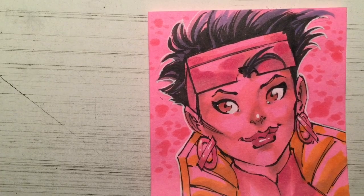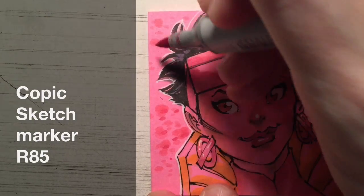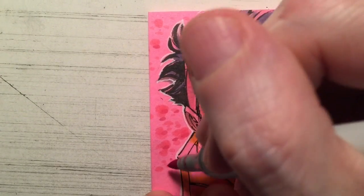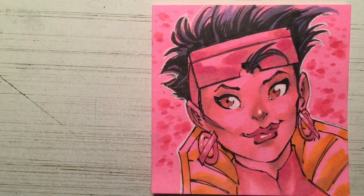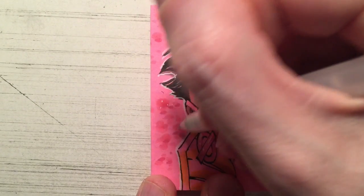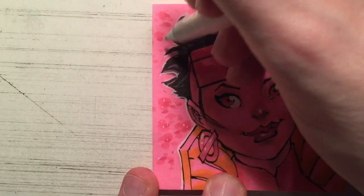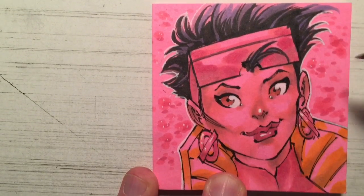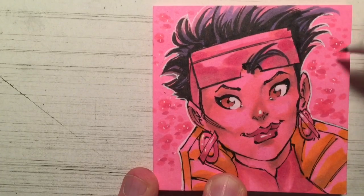Also, it depends on the quality of the markers you're using, as far as bleeding goes. I'm used to using Copic, so bleeding really hasn't been a problem that I've dealt with in the past many years, so I don't really think much about it. Bleeding can still happen for me sometimes. It depends on the type of sketch cover or art material I'm using, but I'm coloring here on Post-it notes, and that's pretty much like traditional paper, and I'm not really encountering much bleeding here, as you've seen in this Jubilee sketch. So hopefully the Bristol board will work for you there, Chris.